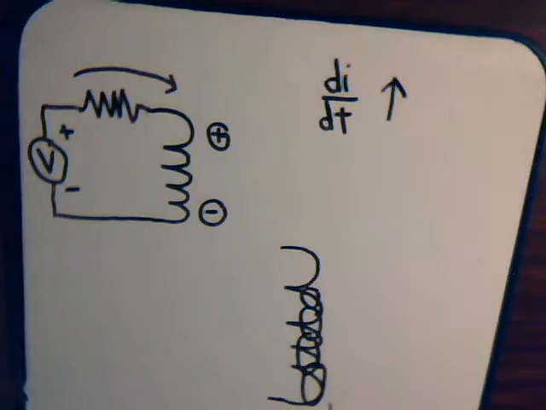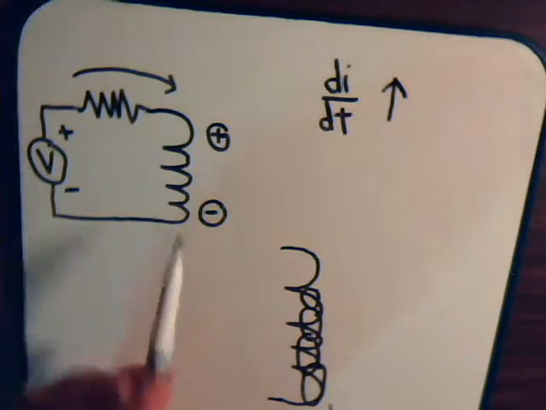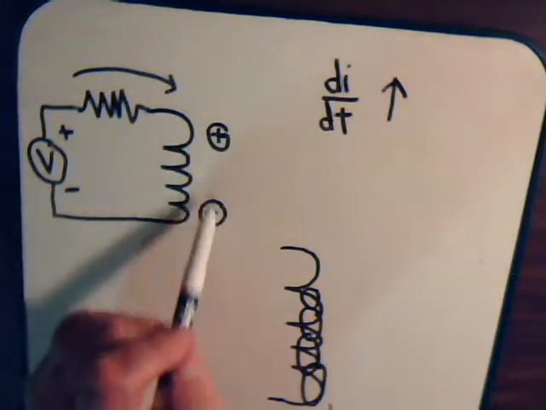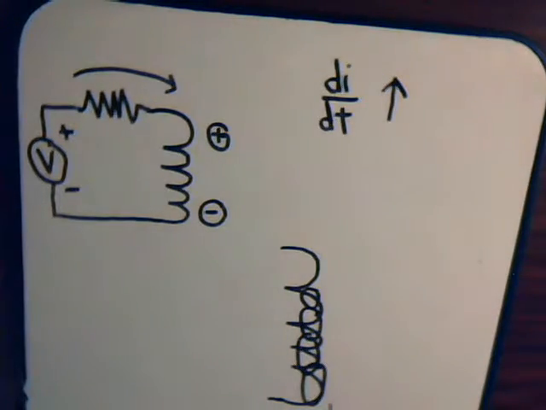That's Lenz's law. So one of the things that this means is that the rate of change of a current through a coil cannot be as fast as the rate of change of, say, the voltage, because we have this opposite voltage that's induced that will inhibit the flow of the current into the coil. And in fact, if you look in the textbooks, you will see that in an inductor, the voltage leads the current by precisely 90 degrees. And in the next video, we'll explain this more analytically.